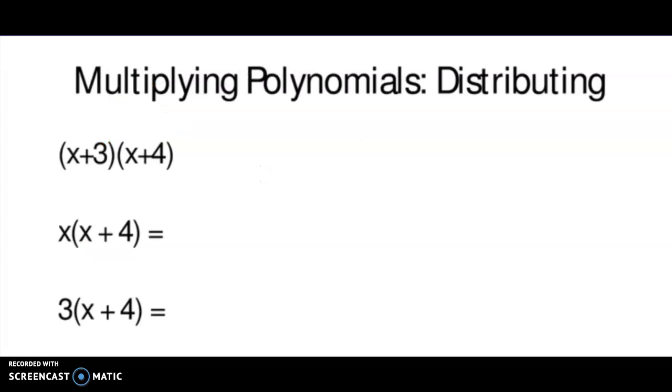We have another method to multiply two binomials. We don't have to do FOIL if we don't want to, but I just want you to be familiar with that, just in case you hear about it. We can do distributive property. So I'm taking the first binomial, you can see it here. I separate the 2 terms, the x and the 3, and I'm multiplying each of them.